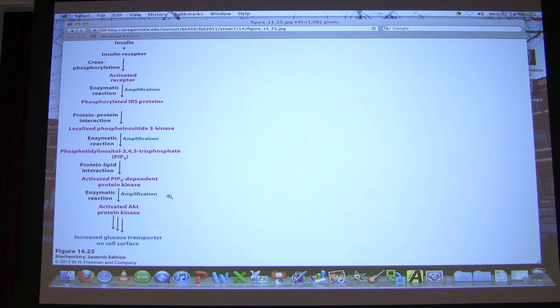Yeah? So what does amplification mean here? I'm sorry? What does amplification mean? Yeah, in this diagram. Here? Yeah. Okay. So amplification is just simply, well, I think it's a little misleading here. If we activate the receptor, then we're essentially activating the phosphorylation of many, many things. For the figure that I've shown you, we're only looking at one thing. That's what I'm saying. There's not really an amplification there. The insulin receptor is involved in phosphorylating many things. We're looking at one at the moment. There's other things that it can phosphorylate and activate, and we're not looking at those. Okay. So let's leave that amplification out for the moment.